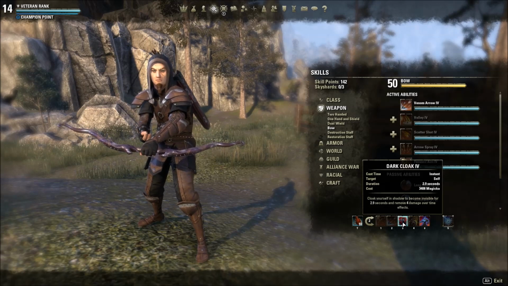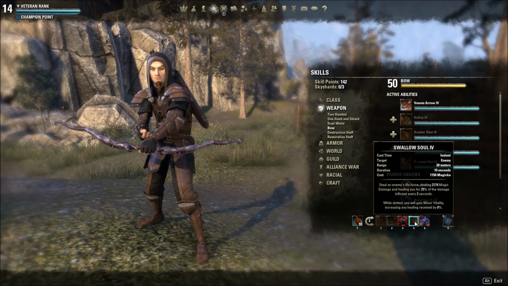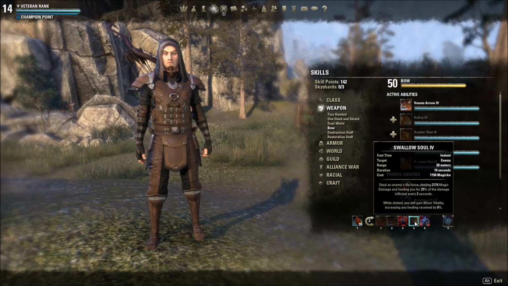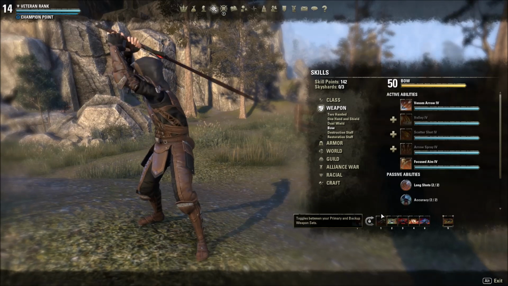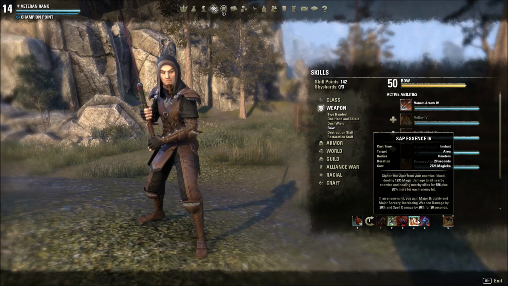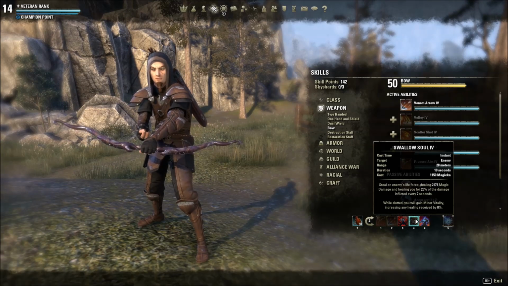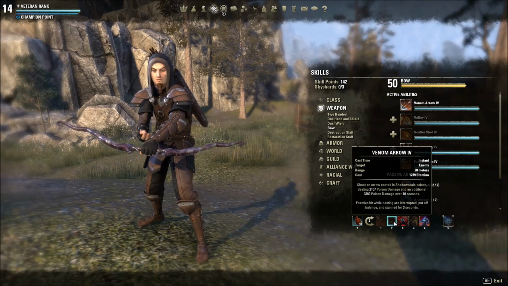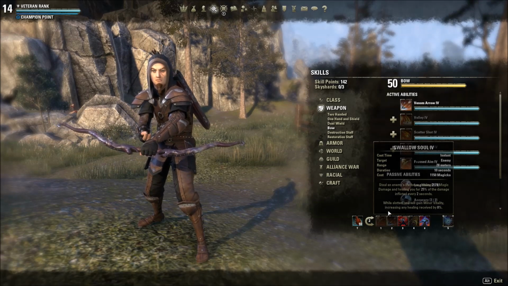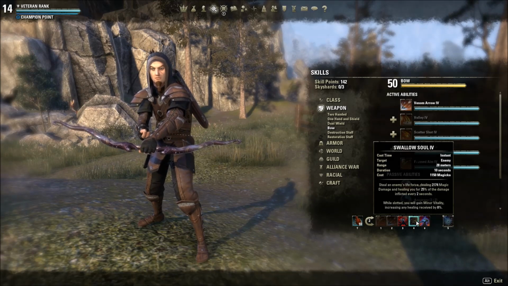Alright, so we've already explained Dark Cloak. Now let's go to this skill. This is a different one than what I've used on my other bar. It's called Swallow Soul. And basically the reason I like this skill is because it performs the same function as Sap Essence. But the difference is that Sap Essence only has an 8-meter range, where Swallow Soul has a 28-meter range, which is the same distance as your Venom Arrow. So this allows you to stand off and still do your range damage, but also gives you a dot heal.